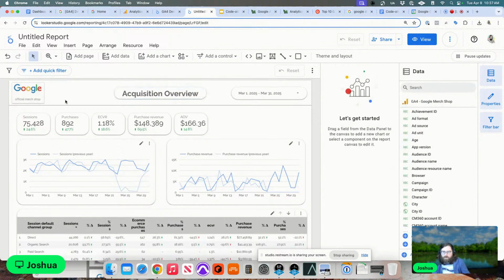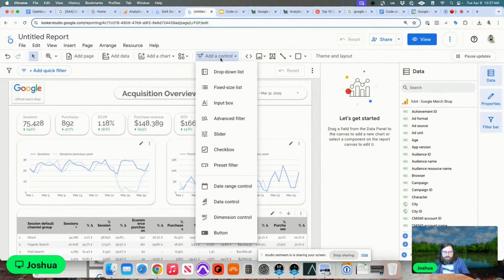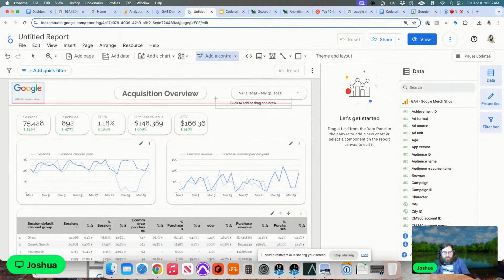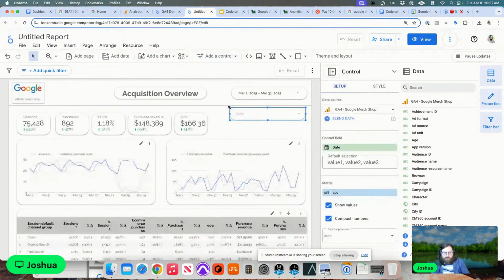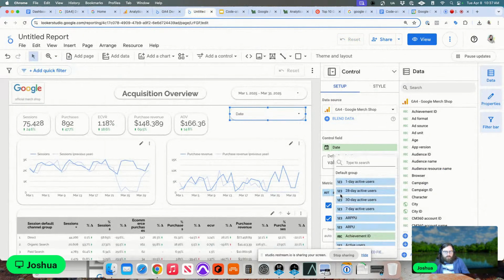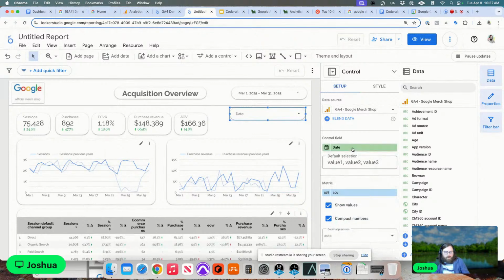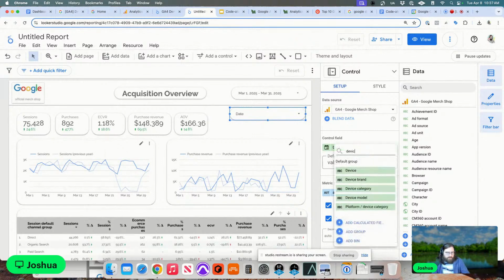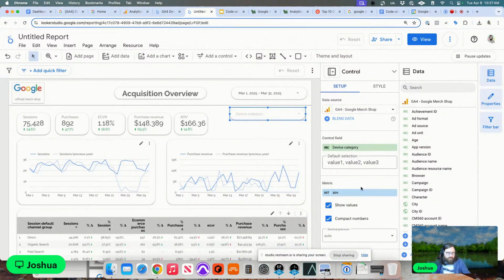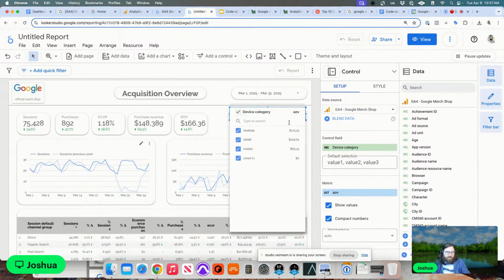Okay. So the filters in this control section, there's a variety of different control options. The drop-down list is what we're using in this report. So we're going to create that. And what do we have here? Device category. So here, under the control field, we select device category. The metric here, if you click under here, it shows a metric, right?